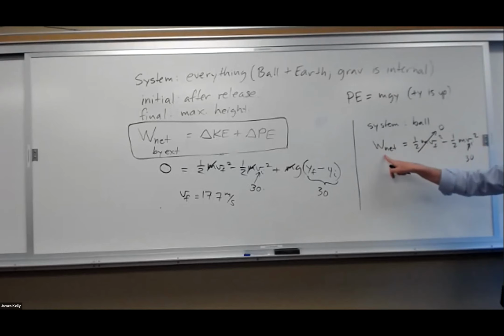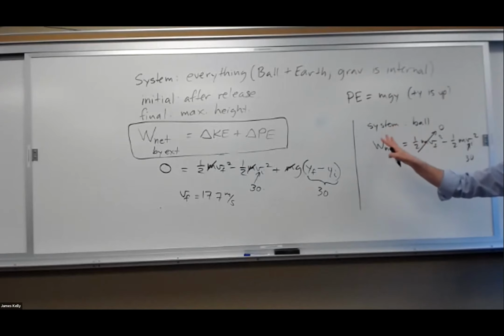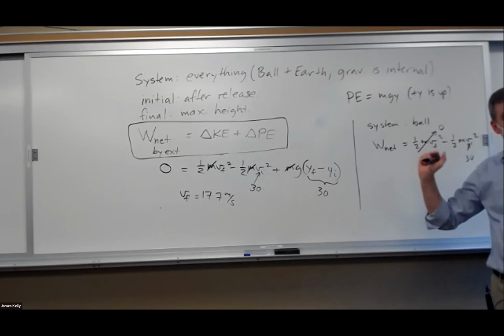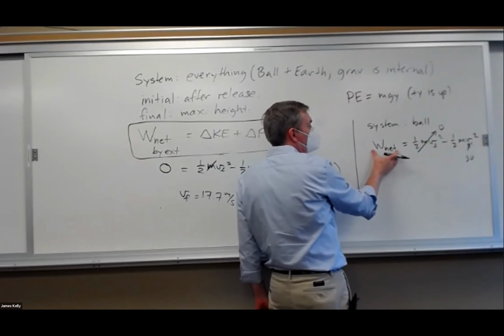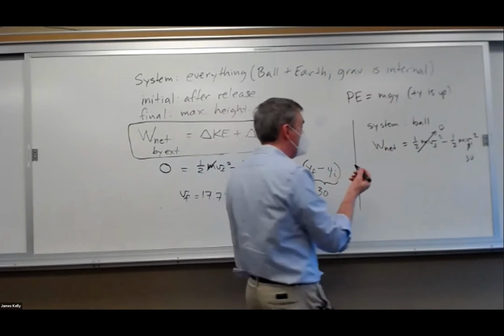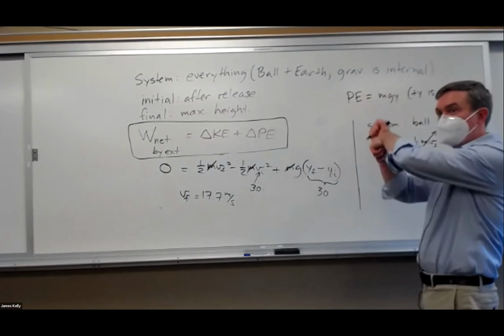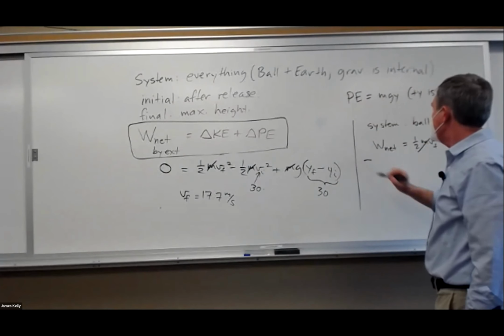So how much work is done by gravity in this case? Well, first of all, is it positive, negative, or 0 as the ball goes from initial to final highest point? It's negative, right? Air resistance, we're presuming, does a negligible amount of work. That would also be negative if it were important. The only important force that is doing work on the ball is the gravitational force. And it's doing negative work, right? As the ball is rising, it's pulling down on the ball, so it's slowing it down. So this is going to be negative.